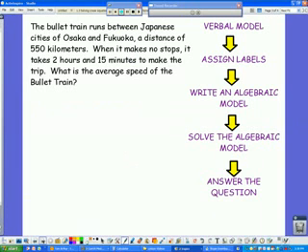Well, first of all, you need to refer back to your formula, remember that distance equals rate times time. So then you need to ask yourself, what is the actual thing that we're looking for? The question is what is the average speed of the bullet train? Would that be the distance, the rate, or the time? Anytime it's referring to the average, R is going to be our average speed. Miles per hour, kilometers per hour in this case.